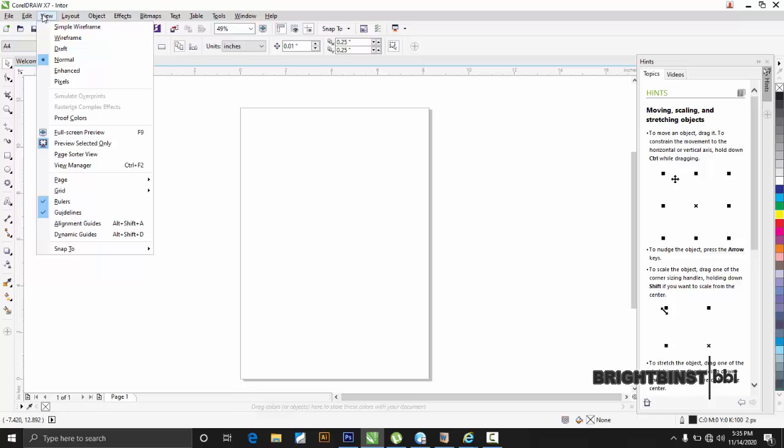Let's go. So we come to this, which is the view. So we start from wireframe, okay? When we say simple wireframe, it's very simple. They mostly work the same, okay? They are all the same, and that is the most important part in the view side. The draft and then normal is like when you check this place and you finish and then you put it on normal side, okay?